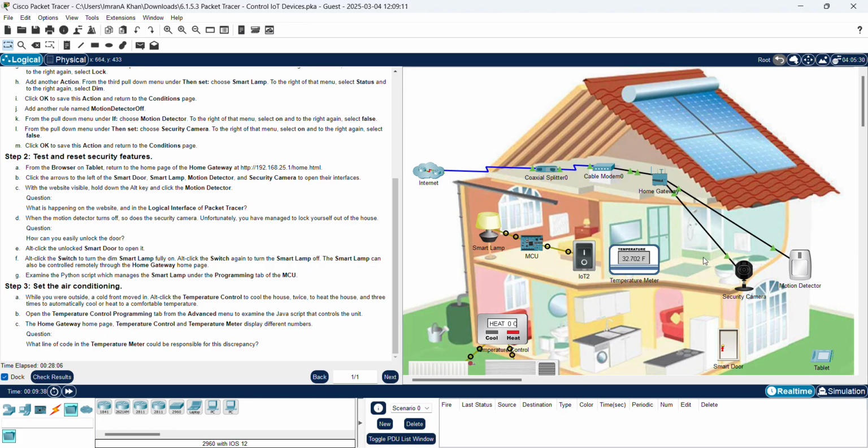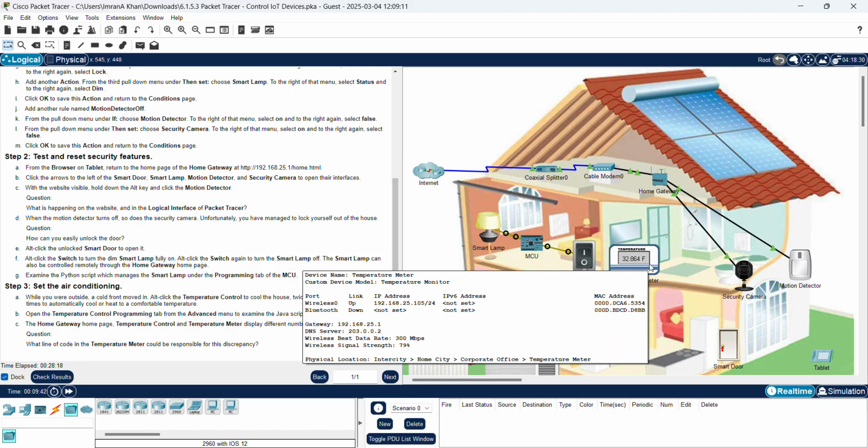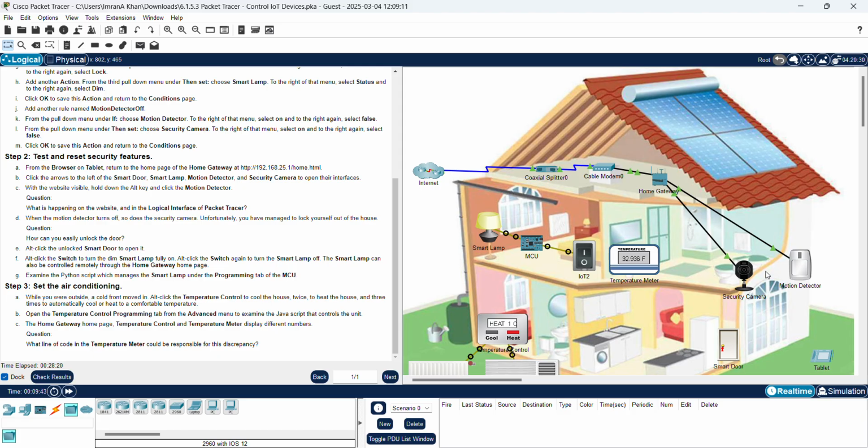The temperature is showing either Celsius or Fahrenheit, right? So have a look at the temperature meter. It is converting the temperature. Right now it is showing 32.77. Right now it is showing 32.864. So it is going to change the temperature according to the conversion. How are we going to find the conversion?